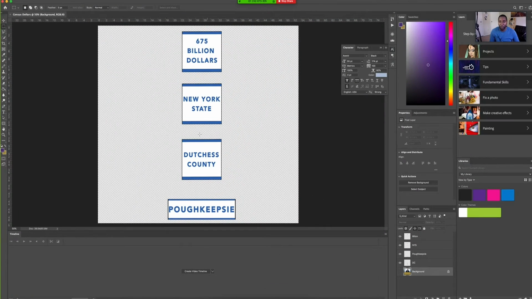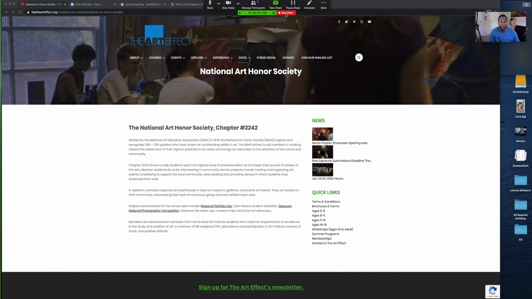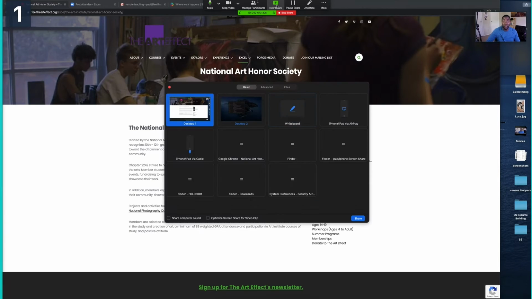All right, if I want to go right here, look, this is my Photoshop document. Hey, everybody, want to learn how to use Photoshop? All right, let's go through the tools. These are all the tools. I'm showing them how to use it. So it's great if you're just starting a class or if you want to show them a really intense way of using a certain piece of the software. If I want to stop it, I can go to stop share. If I have something else I want to share, let's say I want to bounce to something else, right?